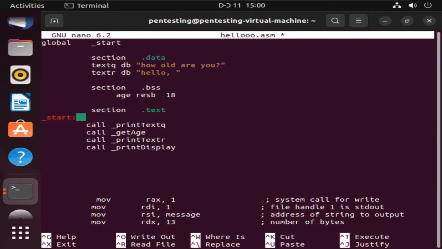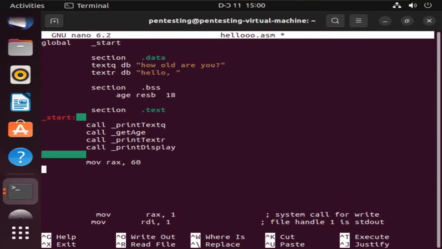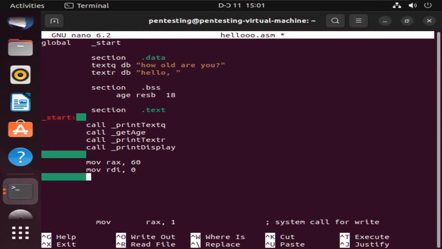Now that we have finished our calls, because we'll do return and it will come back to here, we need to exit. Okay. So can you guys tell me how to exit in 64-bit? Yes. It's a syscall for exit. Yes. Want to go? MOV RAX. What's the value? 60. And then we come down. We say what? MOV RDI. Is that also? Good. You are following. So MOV RDI. And then what's the value? 0. Thank you. Okay. Then what's the last thing we do? Syscall. Okay. Nice. So now that we are done, you see how the flow goes.